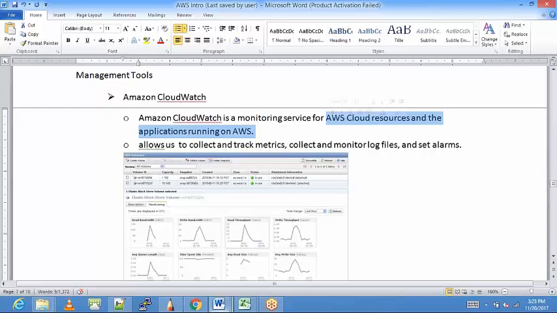So we can use CloudWatch to trigger alarms. If there is a spike for more than 5 minutes, let's say, we can use CloudWatch to trigger an alarm.